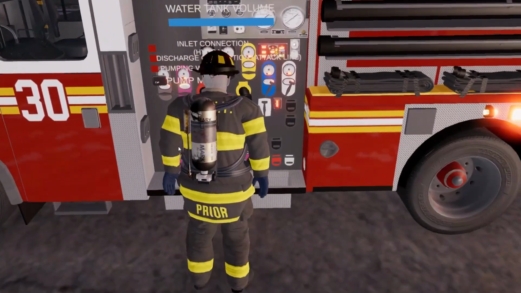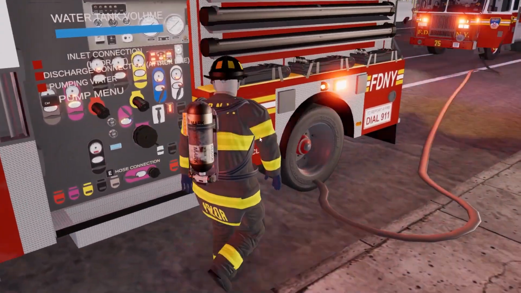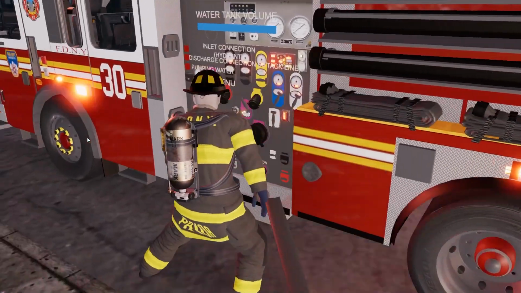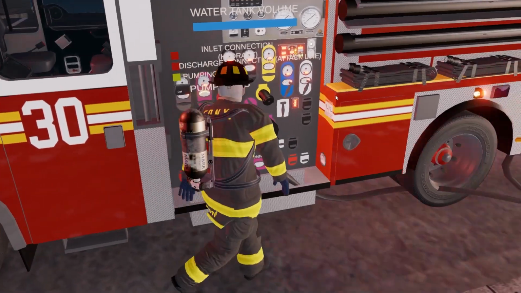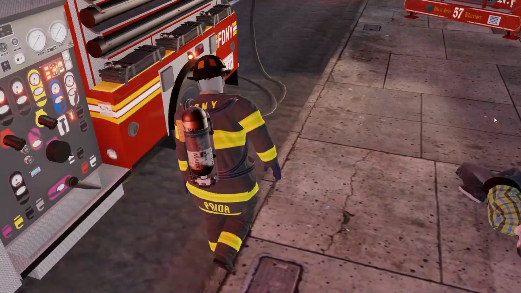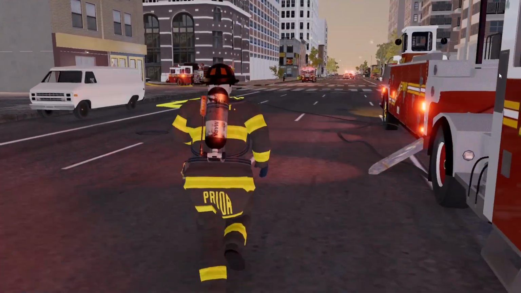All right, let's hook you up right here. Did he not hook? It doesn't look like he hooked up, right? There we go. He's pumping water, but we don't have inlet. Oh, because we didn't connect up on the other side. That's right. Never mind. My bad. Spur's bad.